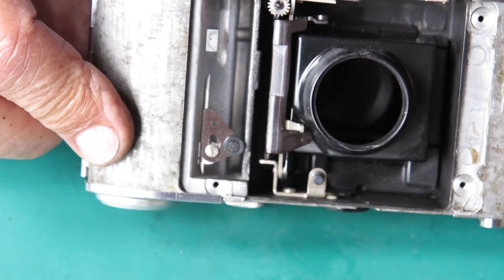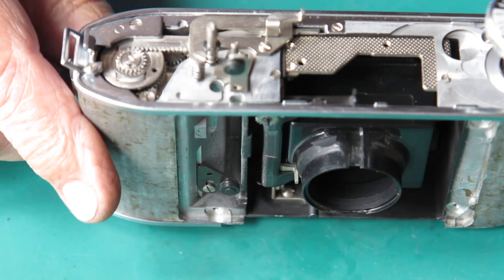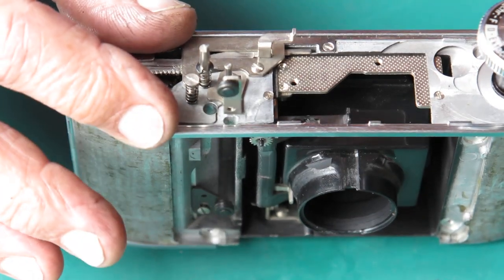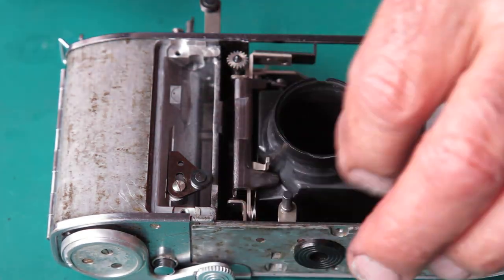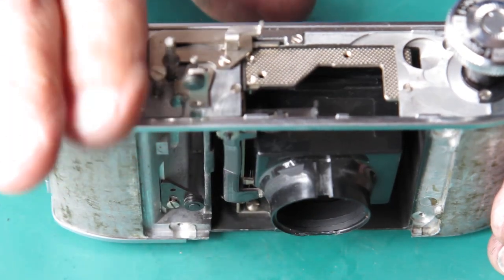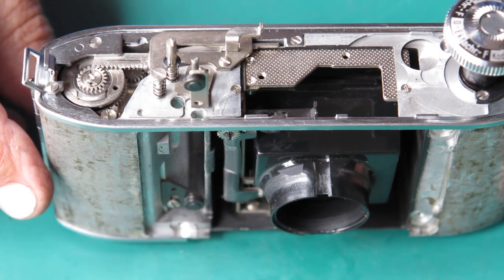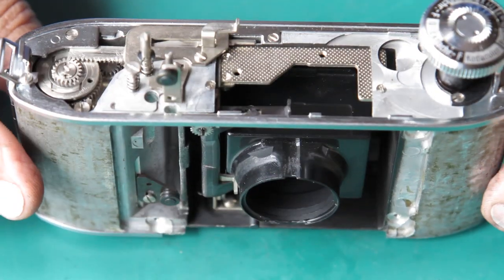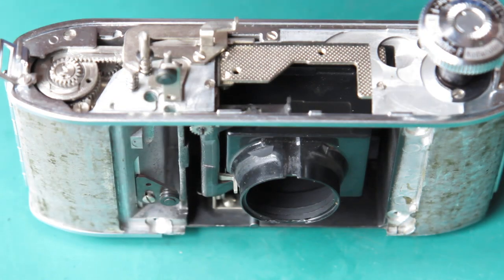That's just about ready now to have the shutter assembly fitted to the body — though the meter has to go on before that. When assembling the meter it goes on the top, you have to have the shutter release component sitting in place, the cord runs over the drums, and the meter is exceptionally easy to displace if you don't have a top cover on there holding it firmly. I've got a part cover I use for that job, but I can't go any further until the shutter's been serviced and reassembled to that front panel, which is waiting for that too. And I think that might do it for today.